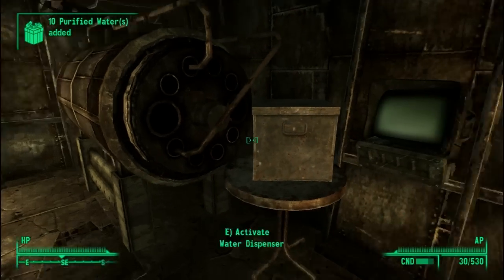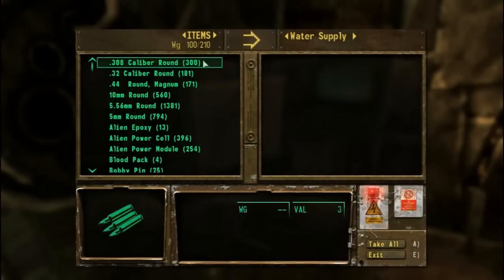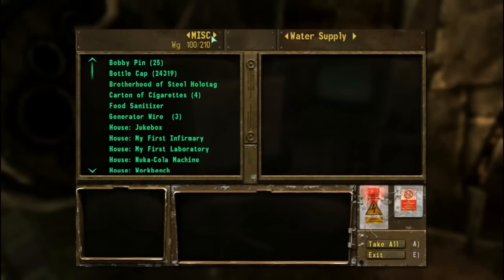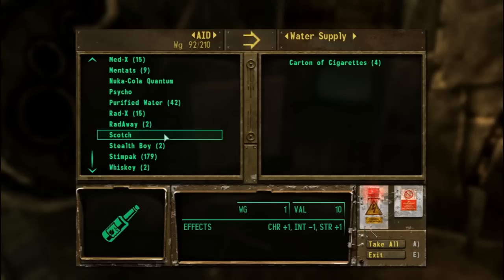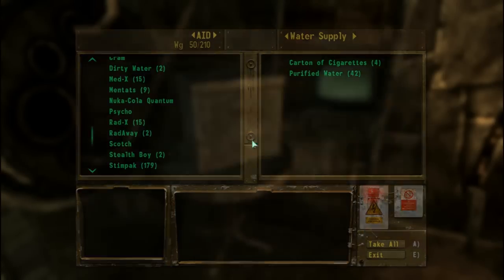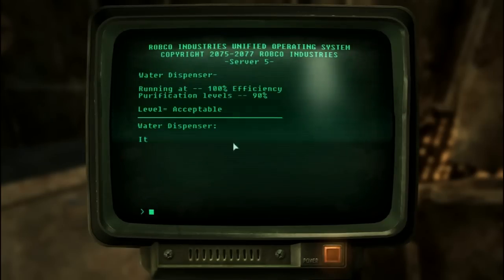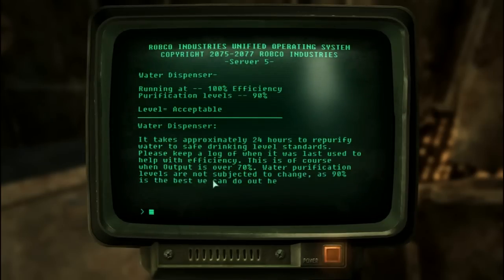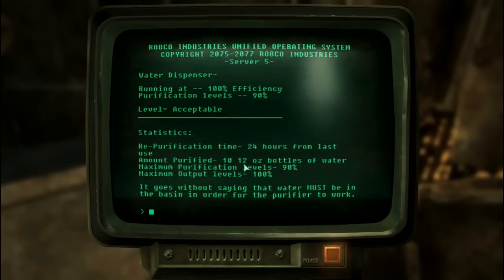Ooh, awesome. Holy shit, I am gonna be over-encumbered beyond belief. Let's not take these. Yeah, I don't know why I took those either. Someone else can have them. Water dispenser information, takes probably 24 hours to reach 4 or 5 safe water, blah, blah, blah. We'll give you stuff. Here's some things.